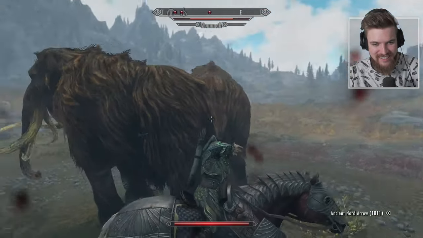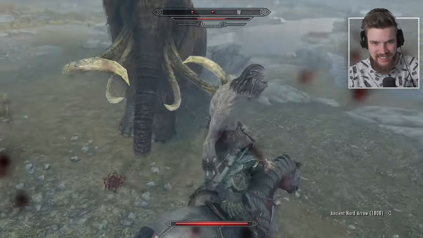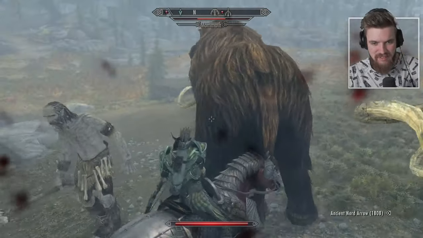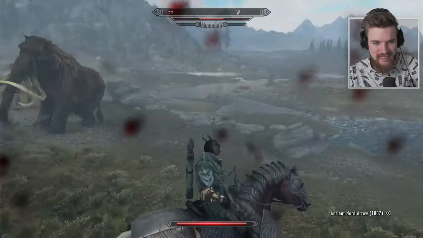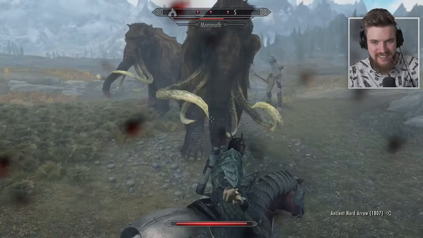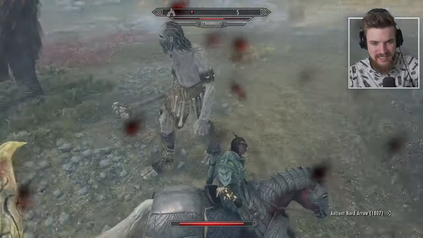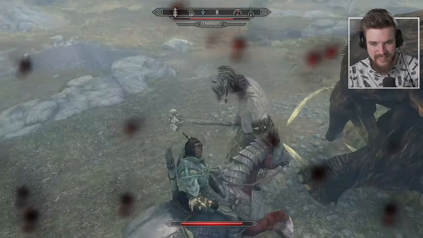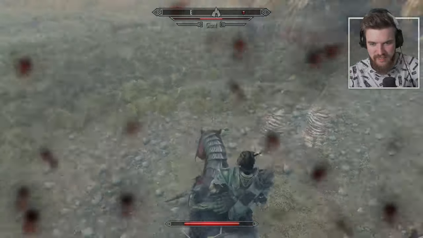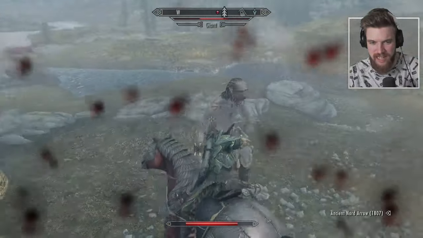Oh my god! Took that right on the chest. Jeez. I'm confusing them. They don't know what to do. Look at them, running circles around them. Giant doesn't know what to do. Look at him. Can't deal with this. It's too much for them. My horse's steel armor makes it immune to damage.